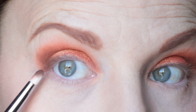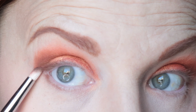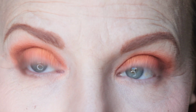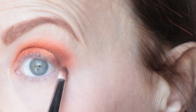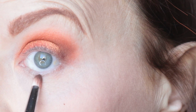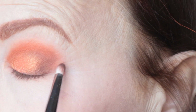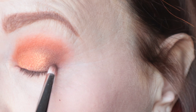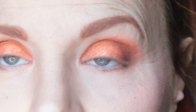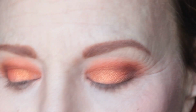Now, I'm going to take that same Tasty on that same pencil brush, and I'm going to drag it under my lower lash line here to keep that spiciness going on. See that? Don't need a lot, just a little bit. Because we're going to use this kind of as an eyeliner replacement, if you will. It also will hide if you're like me and by the end of the day your mascara has started to droop a little bit no matter how waterproof it is.